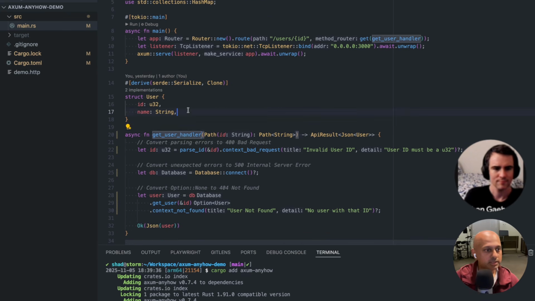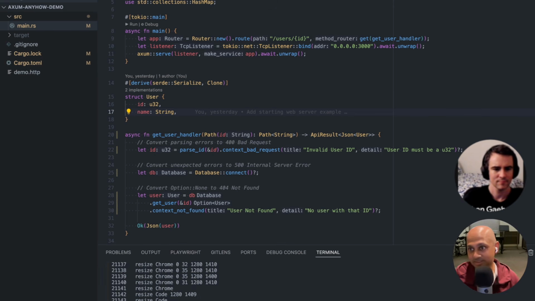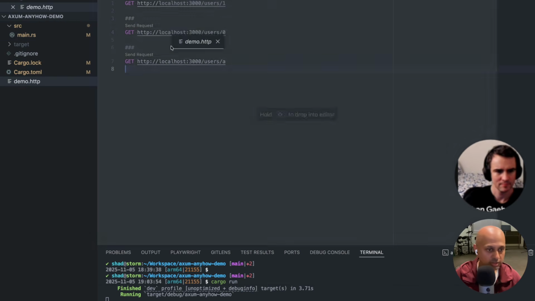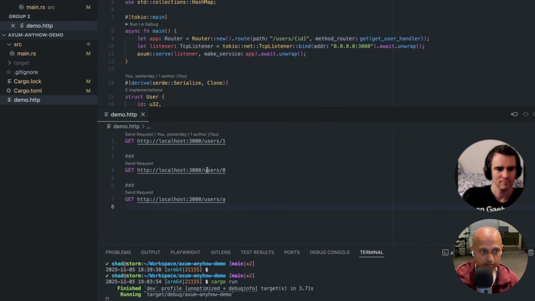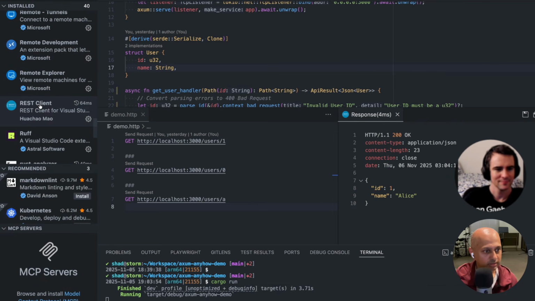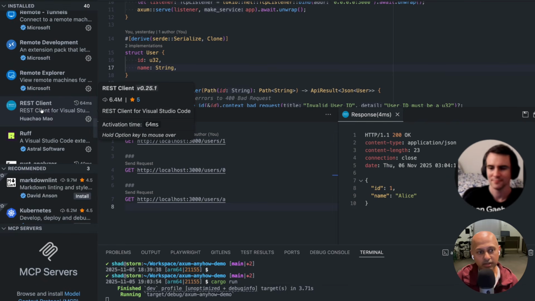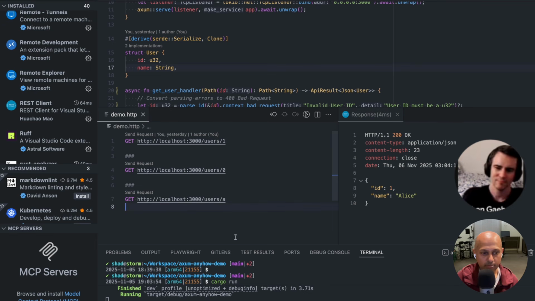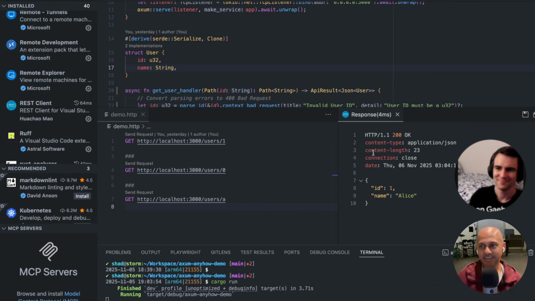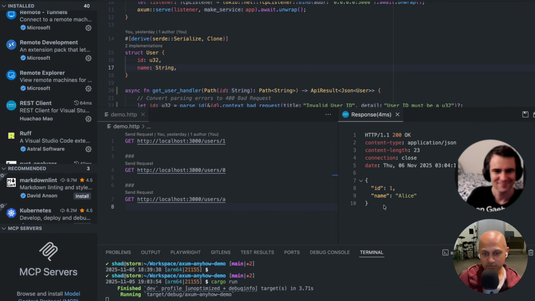Okay, got it. Let's run some code. Man, we're like an hour and a half in. Cargo run. All right, it's running. I have this demo HTTP file up here. I'm going to put it down here, and this basically allows me to send requests. Is that an extension you have? Yes, it's called REST Client. It's got a lot of good ratings, lots of downloads. Nowadays, people use HTTP Yak. It's very similar, but it doesn't produce the same output for me, so I get stuck in my ways. I should move to the one that's supported.